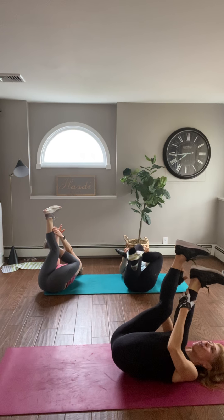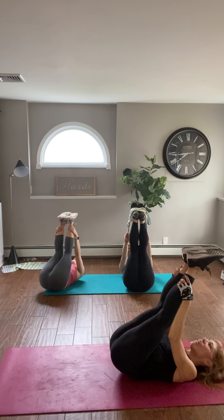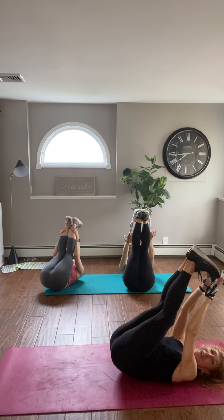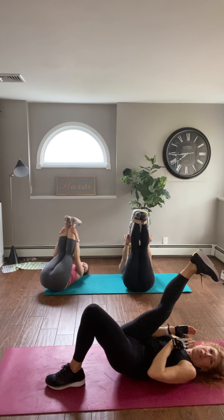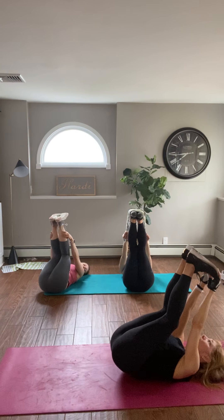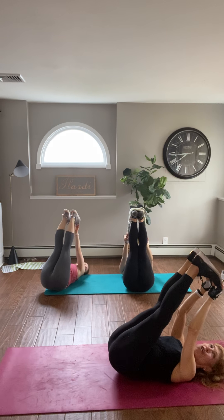Come out of this gently — feet over your face, flex and point. Inhale, exhale. Hold the flex — try to keep your toes in line with your eyes. If you can't do this, that's perfectly fine — put one foot down so you can keep this foot right over the face. Bend both knees to the chin, then extend the heels up. On the extension, never lock the knees and the lower back draws to the floor. Inhale, exhale. This is a great family activity — it really does calm you.